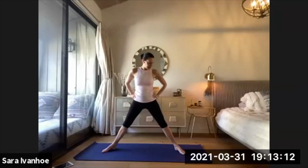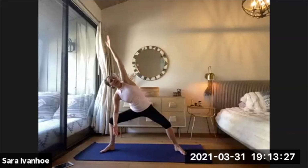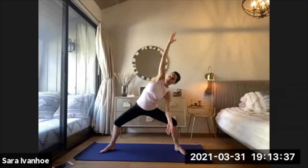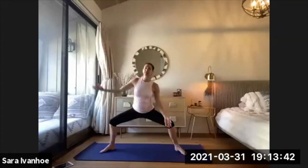Once again, bring your heels in and your toes out to that 45-degree angle. Once again, bend the knees and squeeze them out to the sides. We're just going to do a little more with the hips and a side bend here. So inhale to the side. Exhale to center. Inhale, open to the side. I'm pushing the thighs open, right? So the knees don't cave in. Exhale to center.